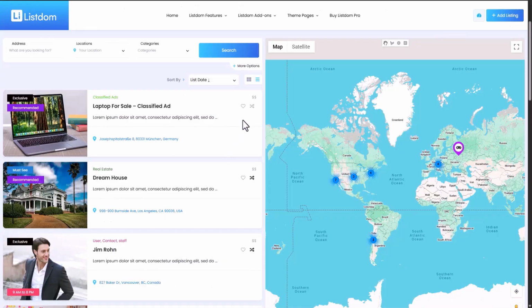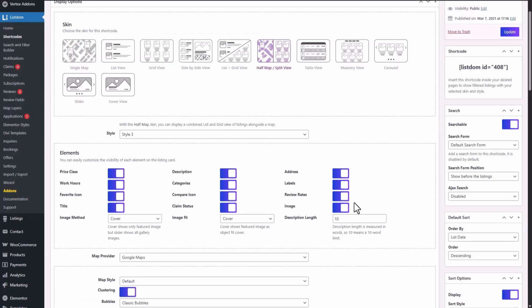Here you can see on the front end, we have the favorite icon, we have the compare icon here, and as I told you, you can disable the image if you want, and it's a feature added by the Pro add-on. I want to mention that the shortcode and all of the add-ons affecting them are reviewed in a comprehensive video on the Webilla YouTube channel that you can access to review all of the features. Currently, I'm just doing a quick overview.